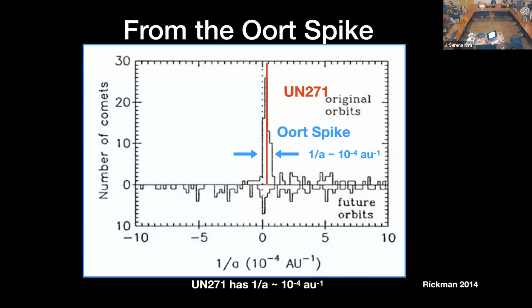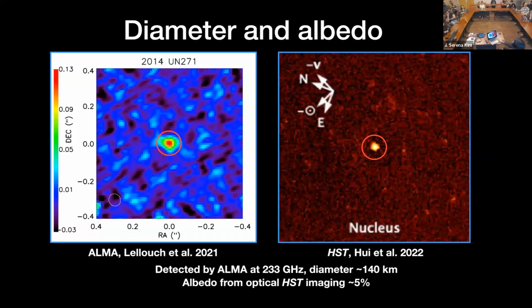It is an Oort spike comet, which means that it is encountering the planetary region of the solar system for the very first time. Another thing is, this thing is huge. As I mentioned before, it was observed by Hubble in scattered light, but a more important measurement was made by ALMA, where it was observed in the submillimeter, where you actually see the thermal emission of the comet itself. That is directly proportional to the diameter, which shows that it has a 140-kilometer diameter. This is the largest dynamically new Oort cloud comet ever discovered.